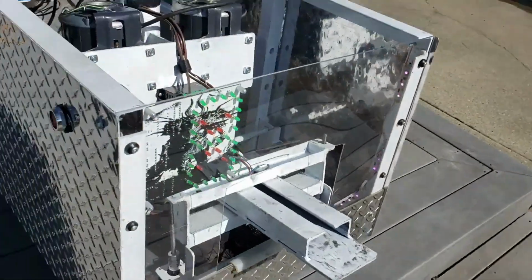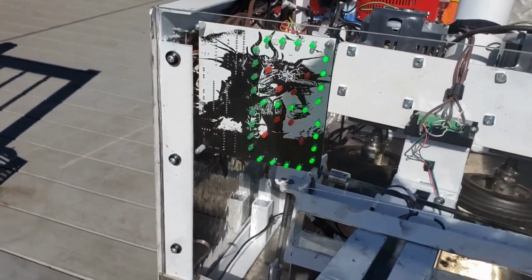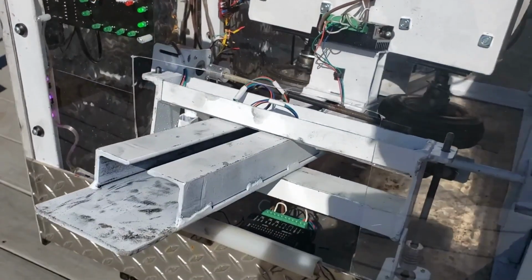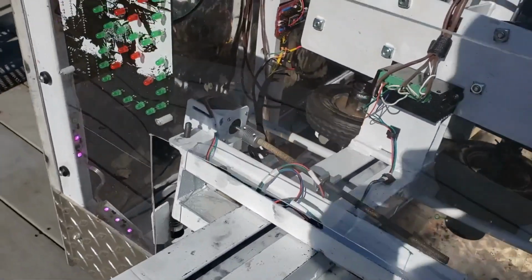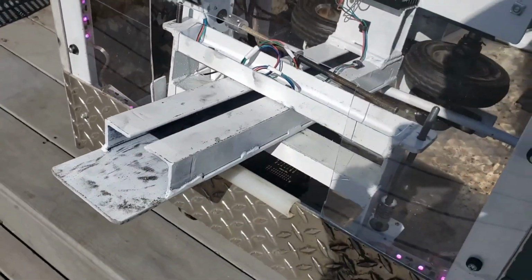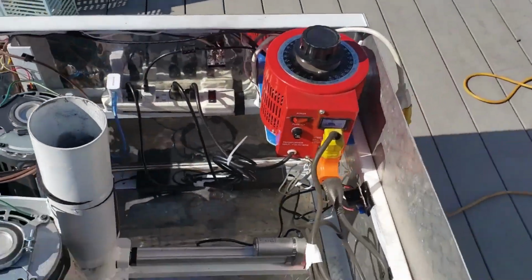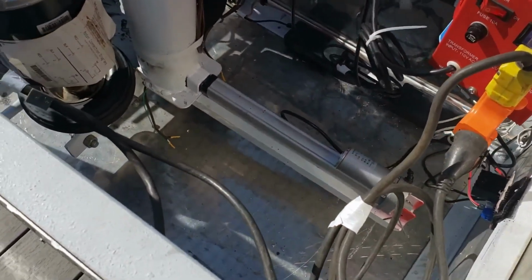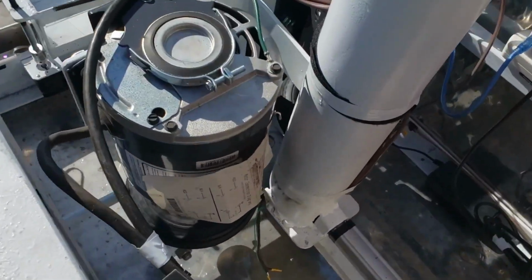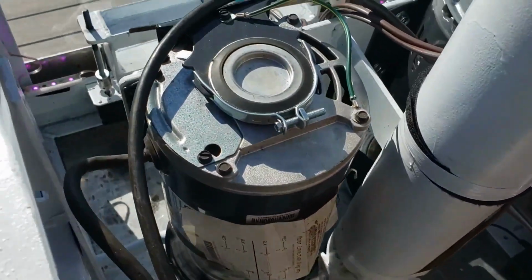When the start button is pushed, it will start the countdown timer that's on the front of the machine, as well as start the aiming mechanisms to selecting random locations using the stepper motors for X and Y axis. Once the countdown timer has finished, it will start pushing the linear actuator forwards, which then will push pucks into the path of the spinning wheels, which will then fire the pucks towards the net.